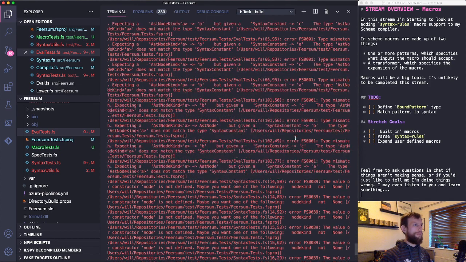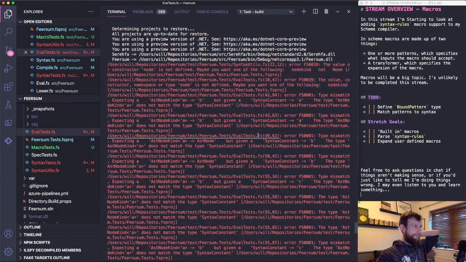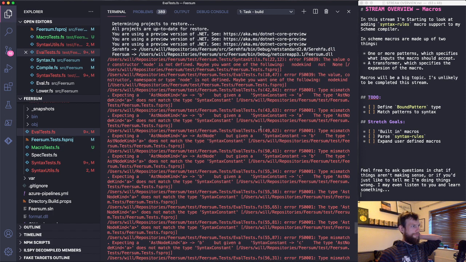Wow, we are completely not compiling here, are we? Node kind not none. If node is not defined, maybe you want one of them following node kind. Syntax utils, eval, syntax utils.